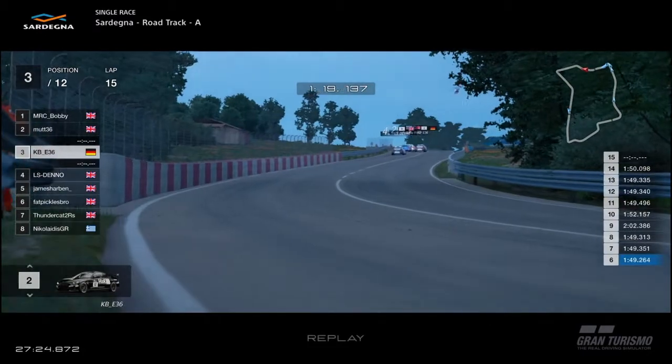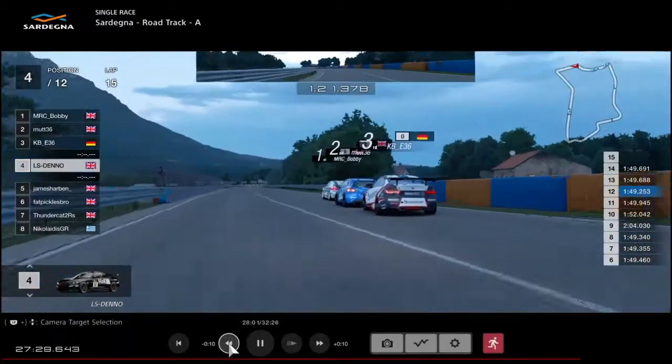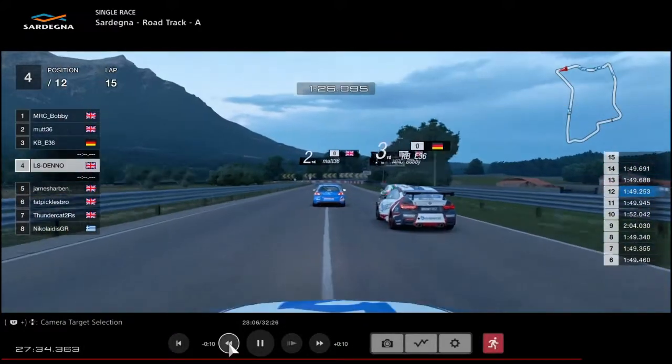So KB's at risk of losing a space to Mutt as well. Mutt gets him as well. Does Dano get him? In fact, we'll just go on to the standard bonnet cam for this one. There we go.